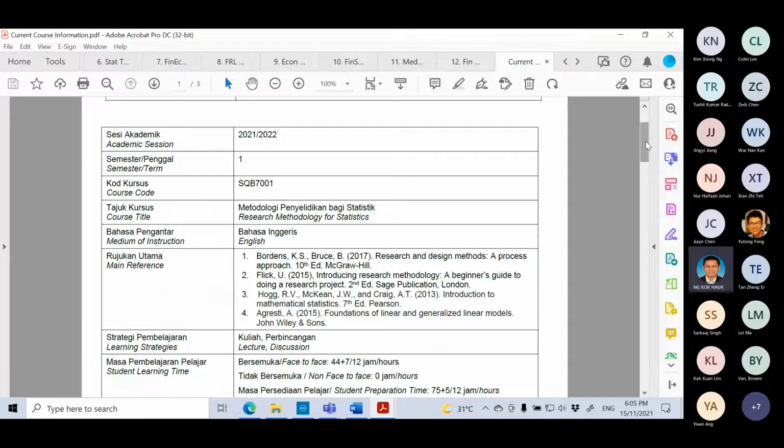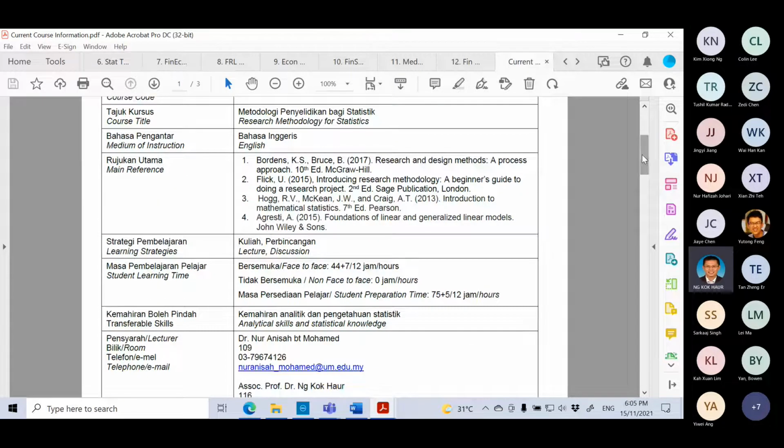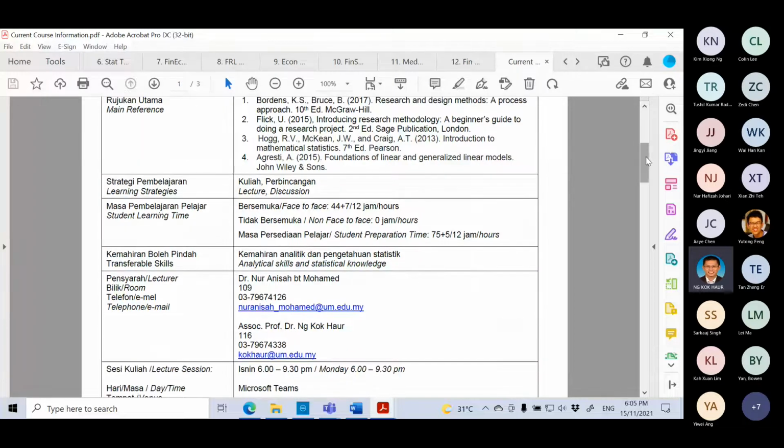So for this course, the first part you have gone through together with Dr. Anissa is about the introduction to the research methodology, and then some related research works on this topic. Then after that, you also know how to obtain the research papers. I think Dr. Anissa has shared with you a few of the methods, for example, ResearchGate and Google Scholar. Through these platforms you can obtain your research papers.